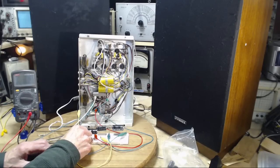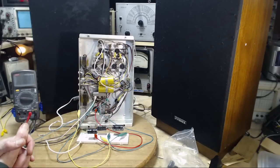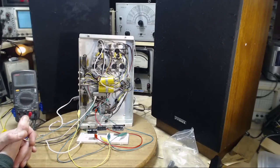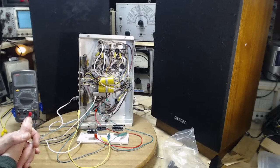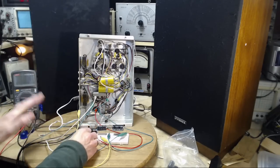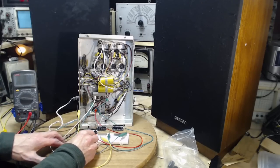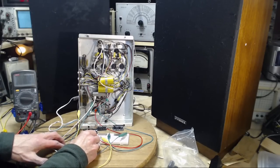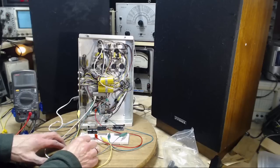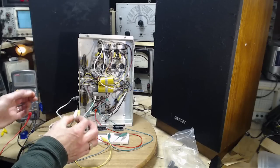I'm watching that light. It didn't get duller for a moment. Huh, okay, never mind the light. So this guy's charged up now. I'm going to put him right on. I'm listening to the hum level. No change. Okay, so there's another capacitor to try this with.